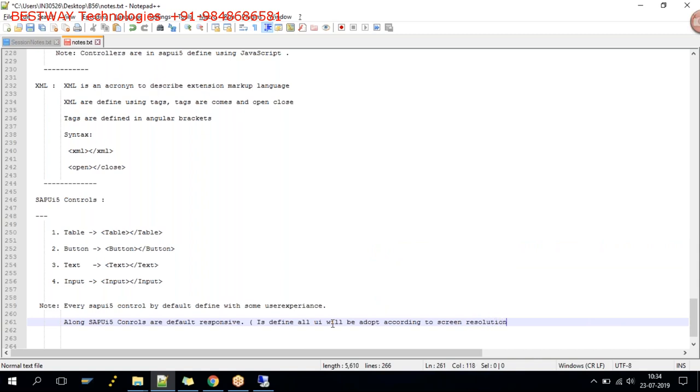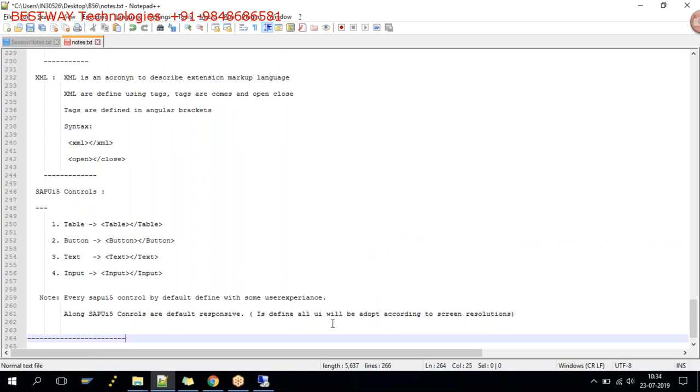So then we will call it responsive. This is for today, and tomorrow in the session we'll extend these controls, how to extend the user experience, and how through these controls we can present some set of approval applications, some set of request application screens. We'll start to create those in the next session. Thank you. Any questions, Hamant, please raise your questions.